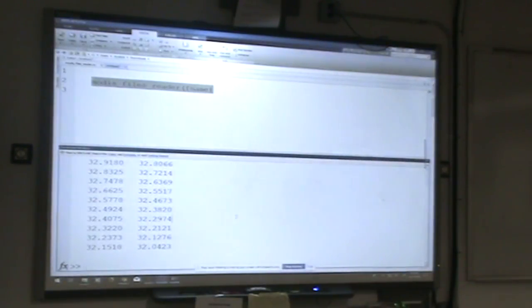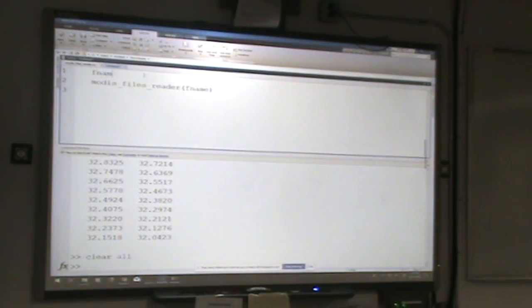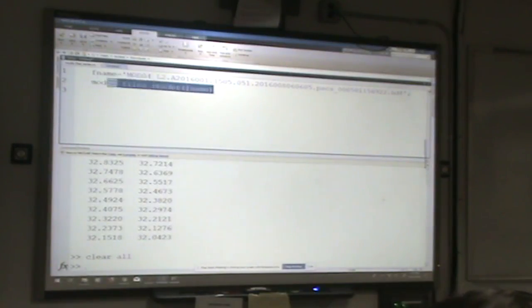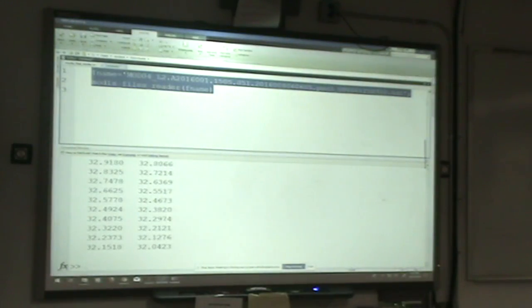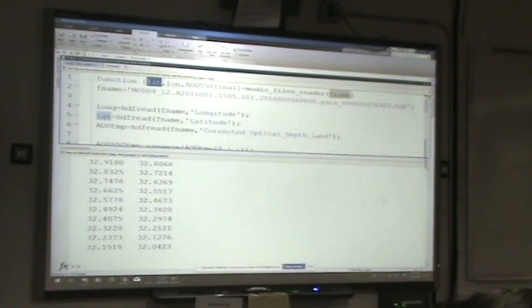Clear all. Let me go to my file name. There. Again, I started a new script just to test my function. I'm going to run that, and I only get one output, and that is the first output, lat.